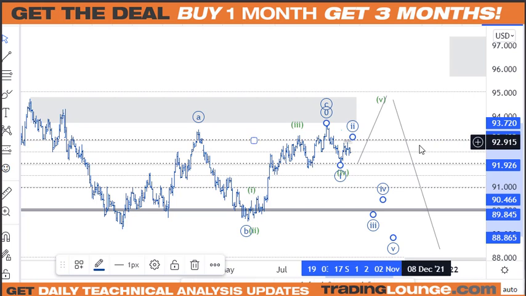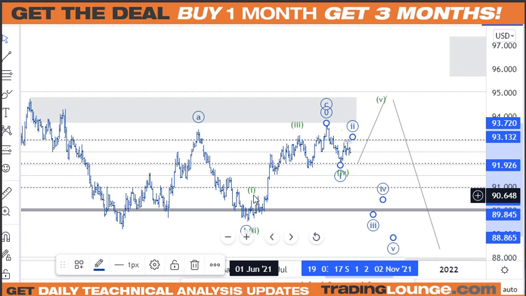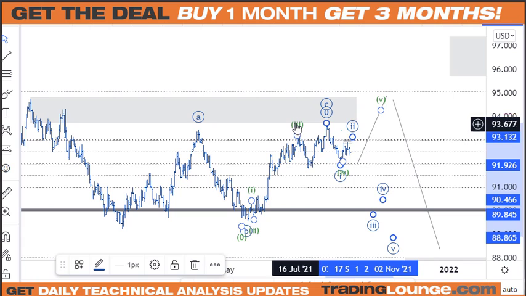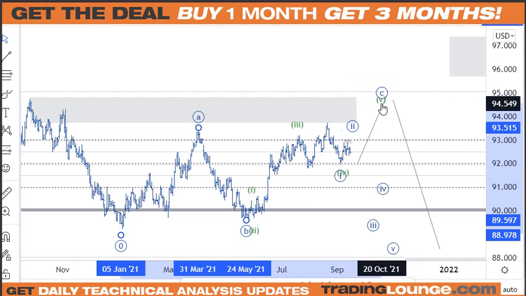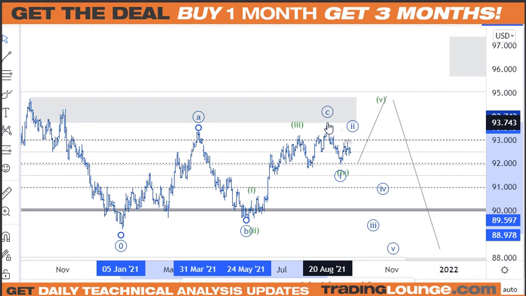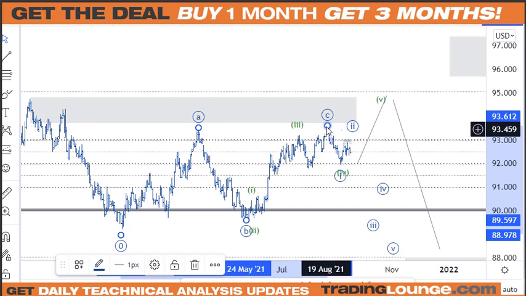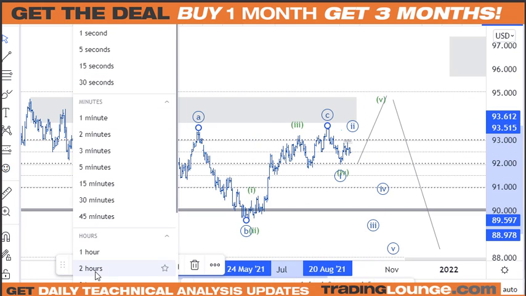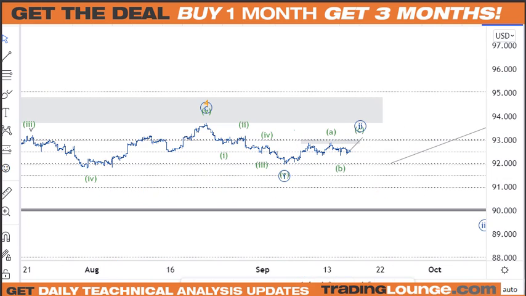If it was going to be bullish, I think the best fit is still have wave 1 and 2 here and a third wave here, and then an A and a B and a C wave here for the fourth wave, and then up for the fifth wave here. So we'd have another high up here, and then we'll have to bring the C wave across over here for that. That would be what we would have to do, okay? But in the meantime, let's go back in here and break that down and have a look at where we're up to at the moment.